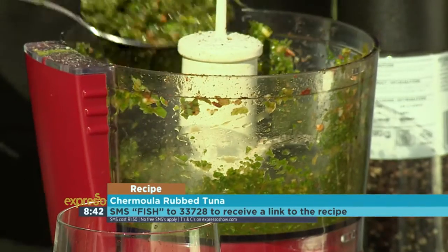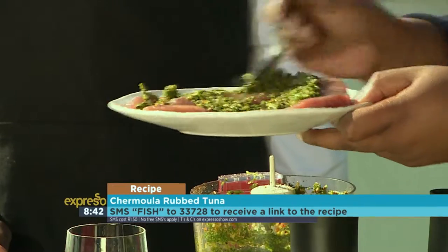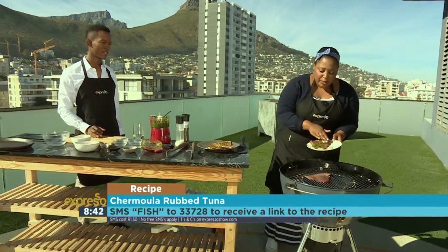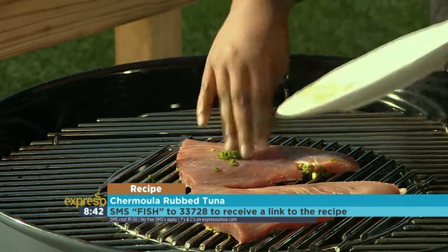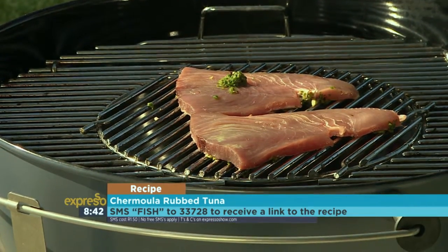Like I said, we're using tuna today. This tuna will actually cook in like 10 seconds a side. So I'm going to pop it straight onto the braai. It looks very dry, Zola. What's dry? As in the Chermoula. No, man, it's a paste, look. See, these are the things that would worry me as somebody looking over my dish. Don't worry. 10 seconds on either side. Let me get some more paste on this side.